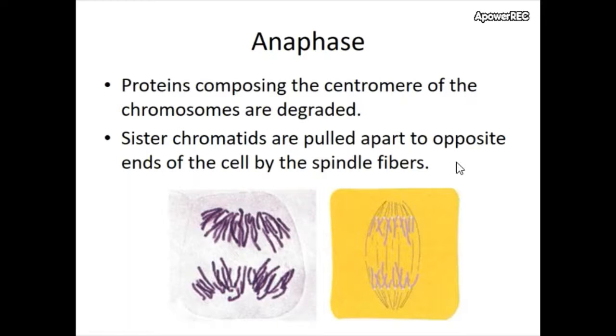When sister chromatids are made, copies are made of each one of those 46 chromosomes. They're still stuck to their original copy, and they look like an X. In this anaphase process, they are ripped from their exact copy into two separate chromosomes. Here we see these two books being pulled apart from one another. On each side, you're going to find 46 chromosomes, a homologous pair of each of the 23.